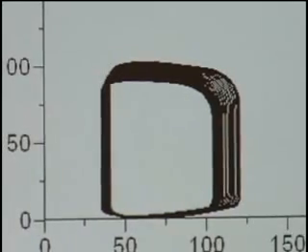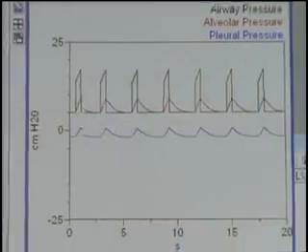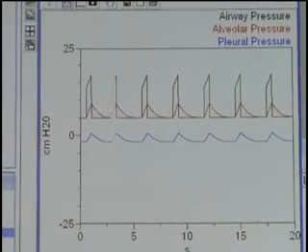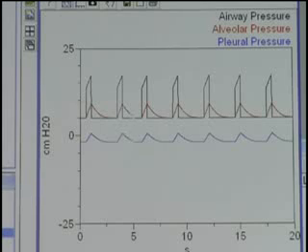The heart and lungs affect each other in ways which are inextricably tied to each other, and ways which in the real life of medicine are important. And what I'm going to do now is I'm going to create some asthma. I'm going to tighten the airways, and I'm going to make it harder to get air in and out of these lungs.